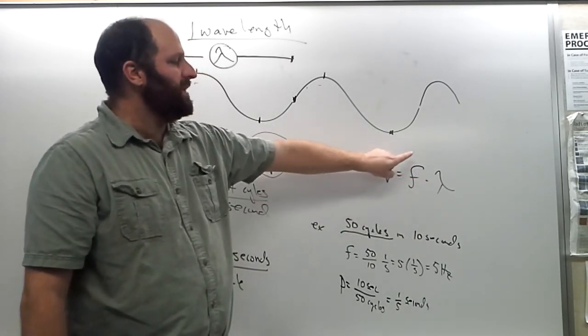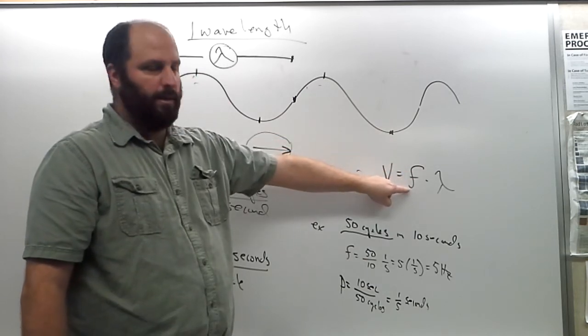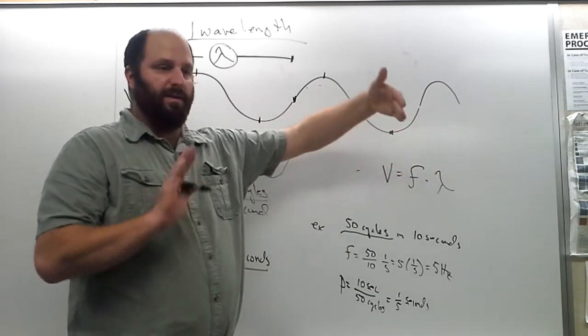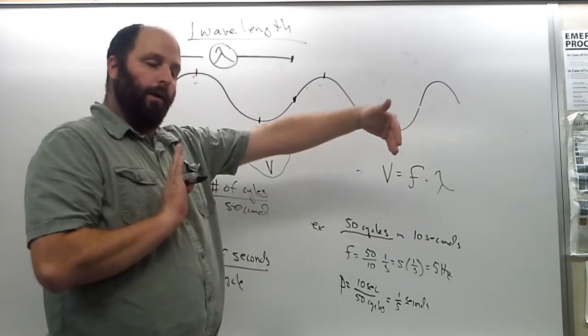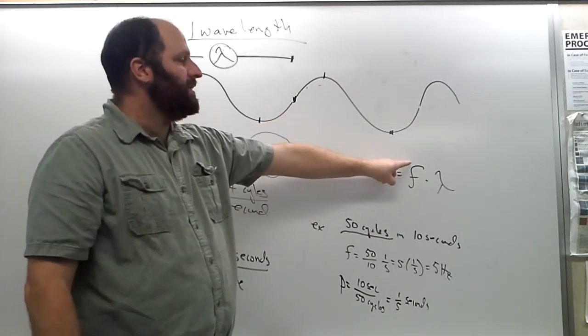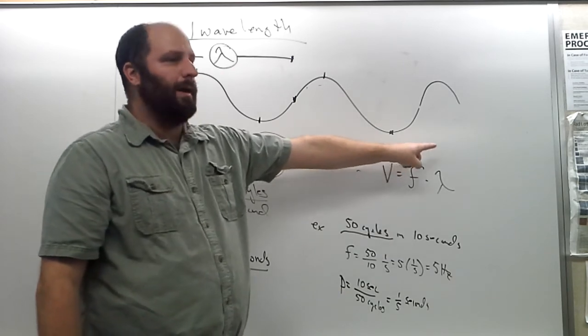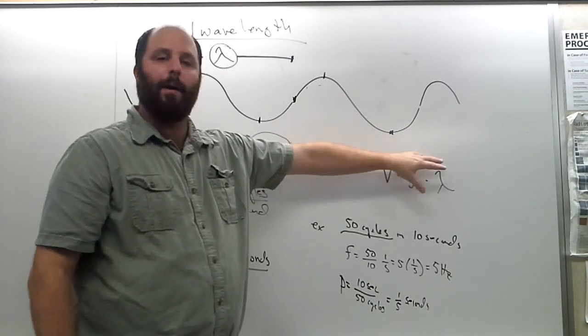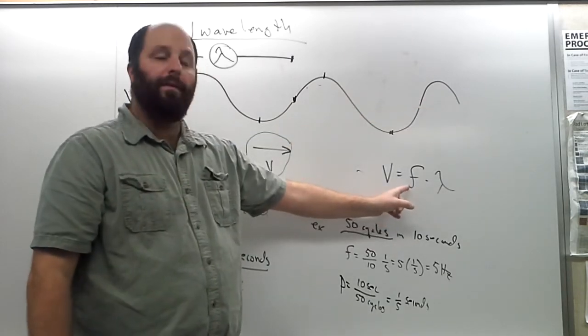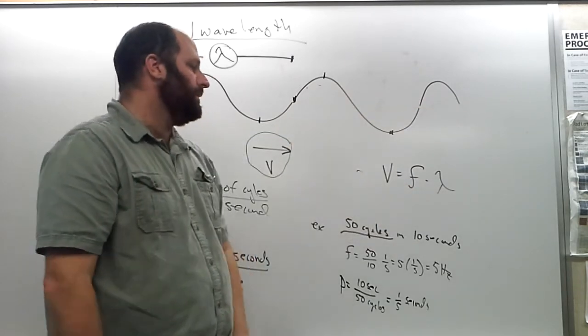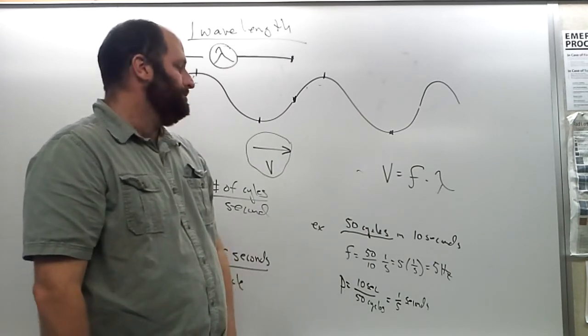Because remember, frequency is the number of cycles per second. The wavelength is the distance per cycle, or the distance per wave. So by the time you take the number of waves times the distance per wave, the top is the total distance that the wave has traveled, divided by the time, which is in the bottom from this term. So you end up with a speed.